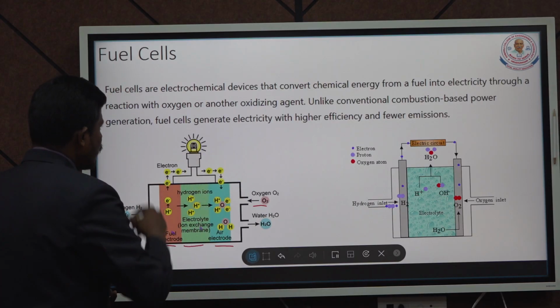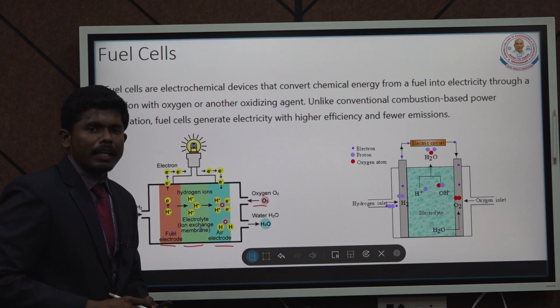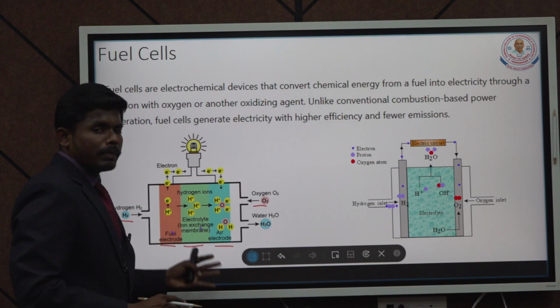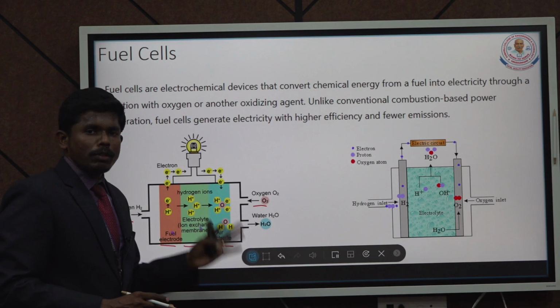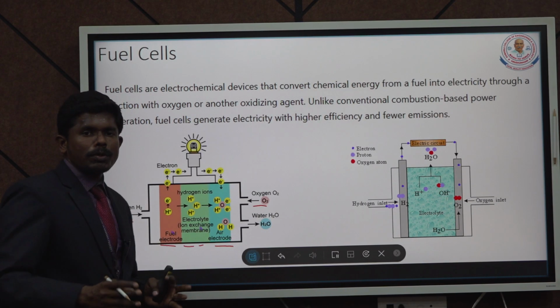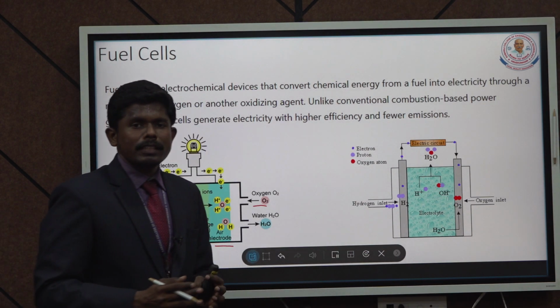Another advantage with the fuel cell is that, as it functions mainly on hydrogen, it causes no impact to the environment, and that makes it special. In future technologies, we can definitely see that this fuel cell is going to rule the entire world. And this would be another diagram representing the same functionality.